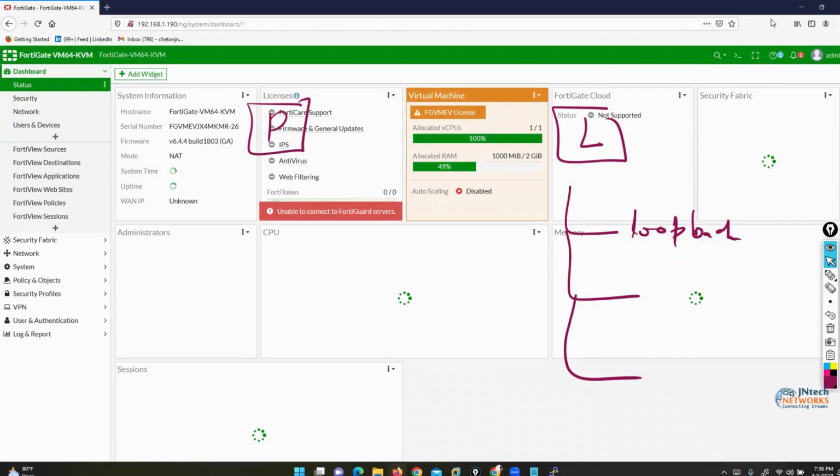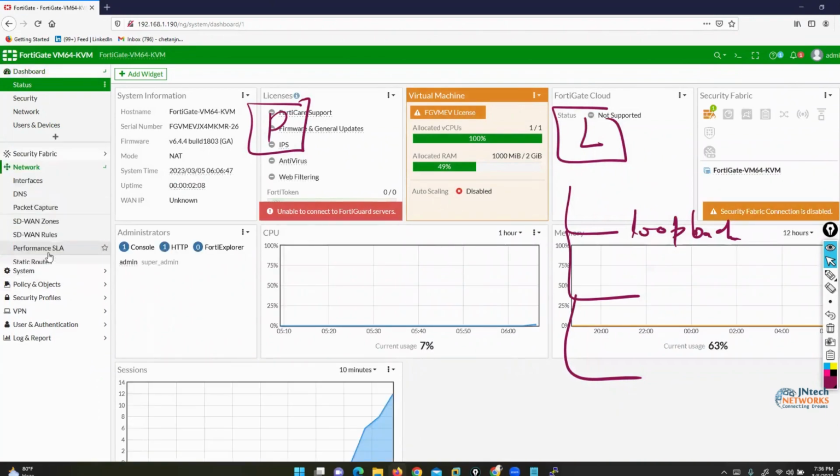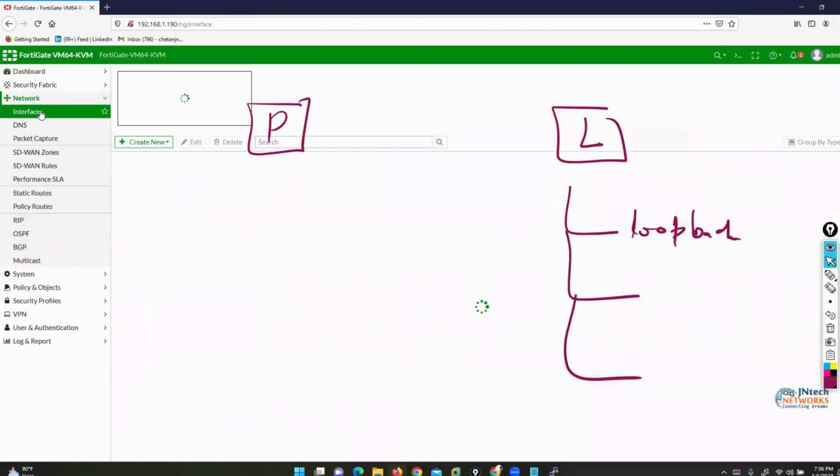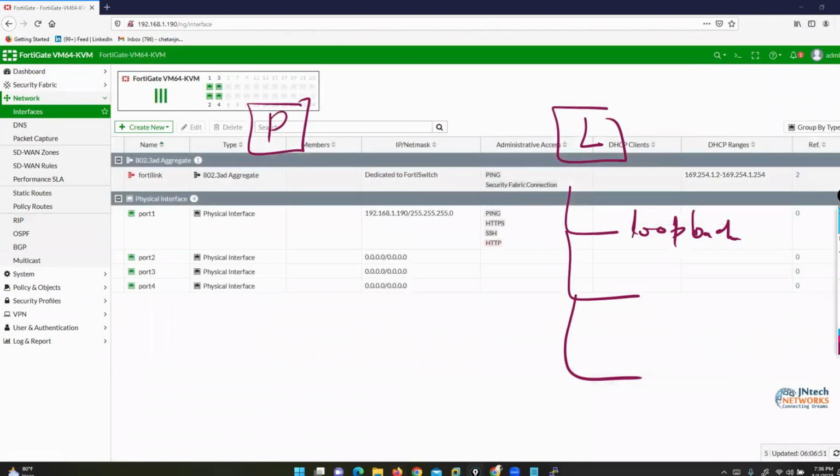Okay, so here's the option. If you want to configure interfaces, you can click on network, then interfaces, and you can see, guys, on this firewall device we have 4 physical interfaces: port number 1, port number 2, port number 3, and port number 4. Remember, guys, port number 1 we configured through CLI with the 190 IP address. These are the services we are using through the CLI console. Now I want to configure port number 2 and 3, not through CLI, but through a graphical page.